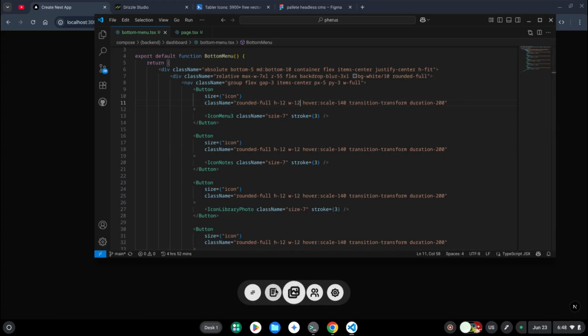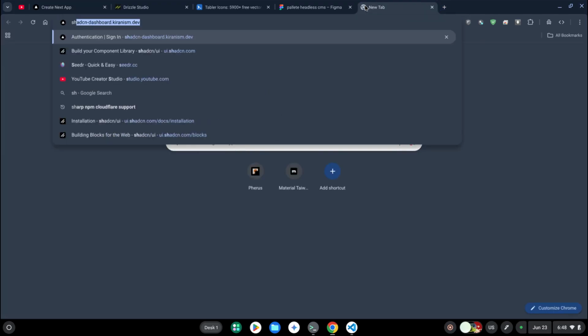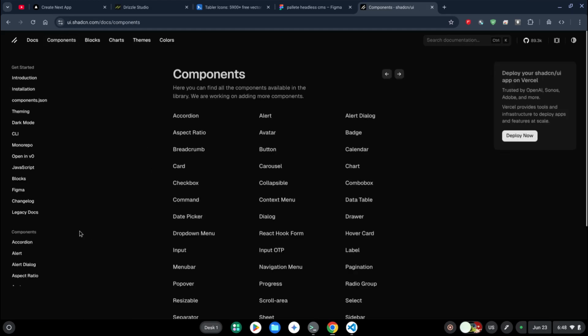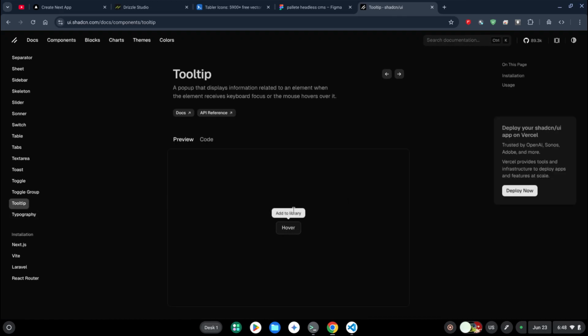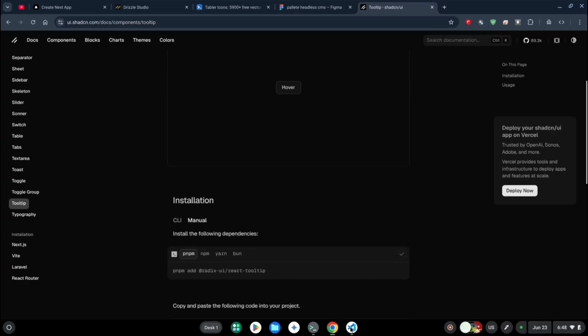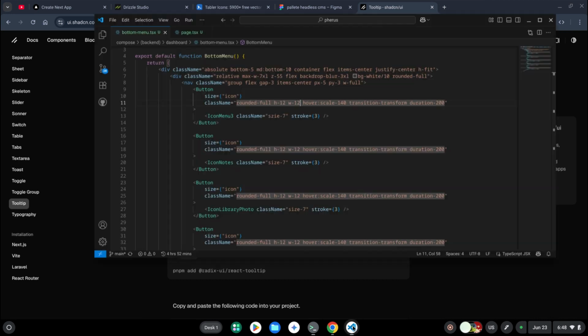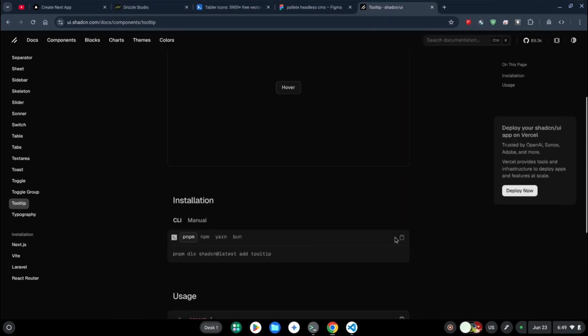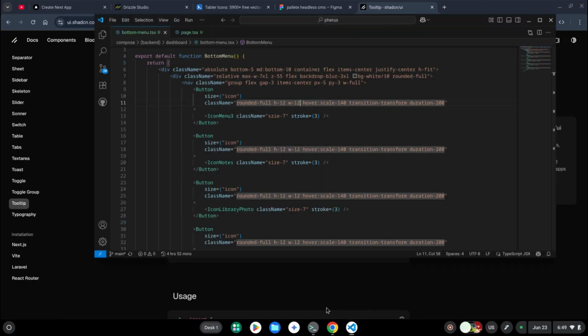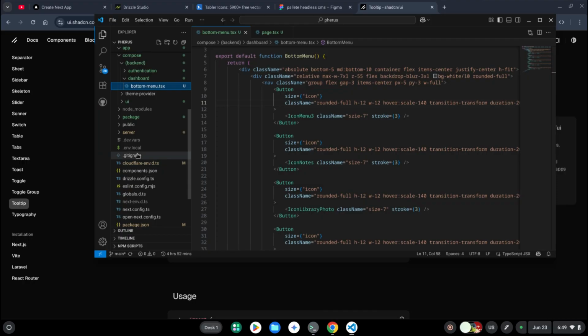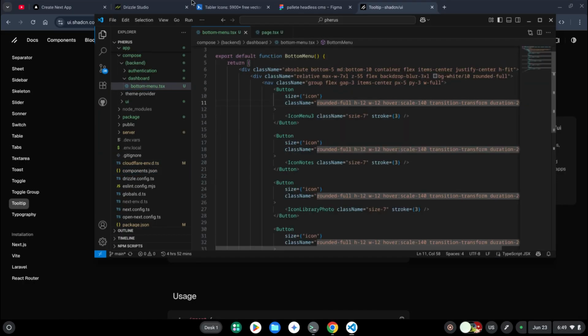But since we have these hovers, no one can really know what these buttons actually mean, because they're just buttons. They have icons on them, and the icons are based on my preferences. They don't really have any information about them. That's where we go back to shadcn and look for tooltip, which will help us when someone hovers on them. It will give them a tooltip on what that is. So when we come back here, let me just hope I did actually add shadcn to this project, because I kind of forgot if I added it, but hopefully I did. Okay, I did add that. Yep, I did.